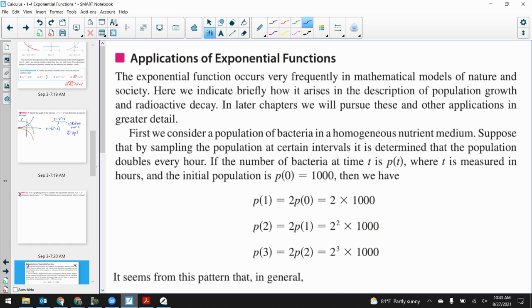Now, what are the applications? Well, there's tons of applications, a lot of real-world applications. Man, just look at the pandemic. We talked about how, for a long time, there was this thing called the R value that they were really concerned about. And they were saying, okay, we want to keep the R value less than 1. If the R value is less than 1, that's a good sign. If the R value is bigger than 1, that's a bad sign. What does that R value really mean? It means that if, say, the R value is 2, that means one person is going to infect 2 people.